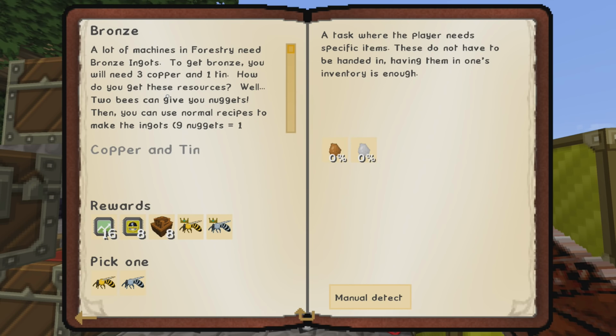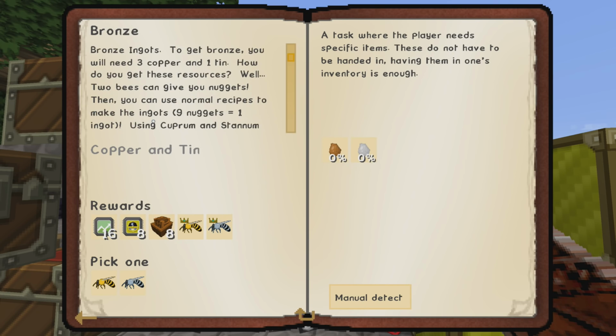A lot of machines in Forestry need bronze ingots. To get bronze, you will need 3 copper and 1 tin. How do you get these resources? Well, 2 bees can give you nuggets. Then you can use a normal recipe.